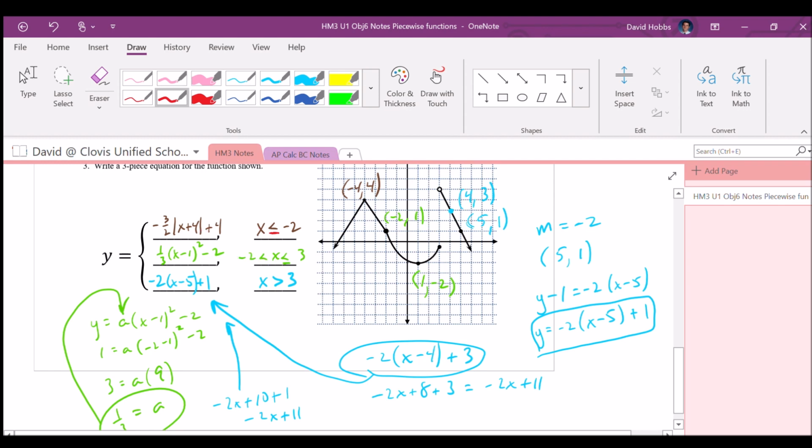Okay, at this point, the notes are actually done, but I am going to do at least 2 or 3 of the problems together. So if you want to stop watching the notes right now, you could stop. But if you want to watch me do 2 or 3 of the problems from the assignment, then just keep on watching.